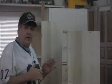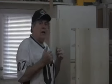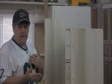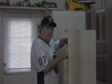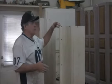So we have 2 things happening. One, we have our grain going all in the same direction. So it's going to move together. The second thing is, because it's on an angle, if it wants to move just a little bit adverse one to the other, the screw holes will allow that. But there's another thing we're going to do. When we put this together, except for the area in the front of the shelves that we're going to be gluing, we're going to seal the end of all the end grain in the shelves. And when we finish this, we finish everything.